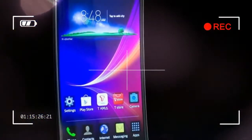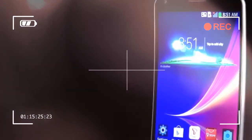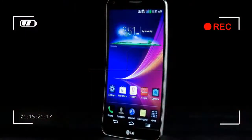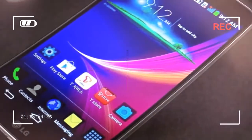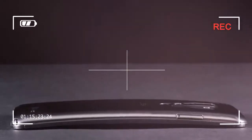So why is it comfortable? Believe it or not, that small curve helps. Instead of your hand molding around a rigid brick, the G Flex bends with it. It's far more comfortable to hold to your face and take calls than a Note 3.